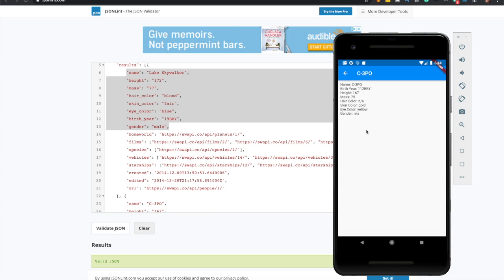So yeah, next video, style it up a little bit, start working with these arrays. I'm not sure if I want to put them on the same page or another page, each on their own page. I'm not sure yet.